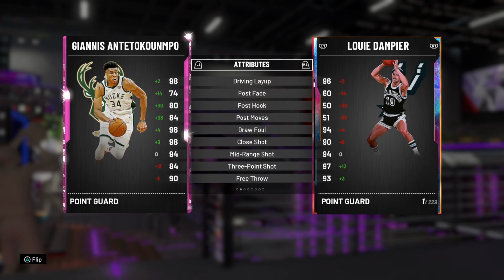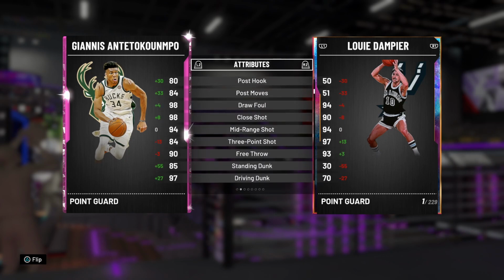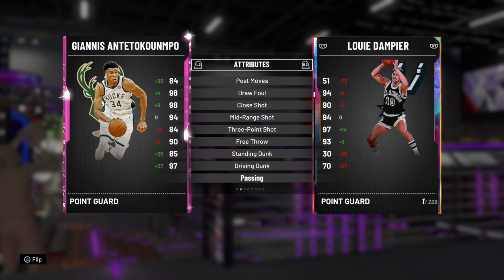The only thing he's really not insane at is the post game, but it's fine. Has a 94 mid-range and an 84 3-point shot, which is why I say you should probably throw a little bit of a shoe on him, because you can give him +3 with a shoe and then +4 with a Floor General, and he gets up to a 90, which is amazing.